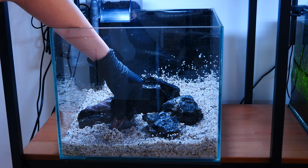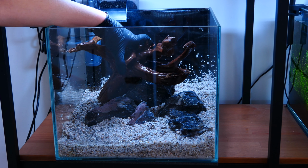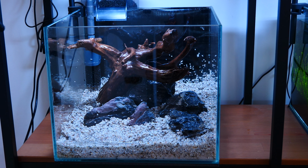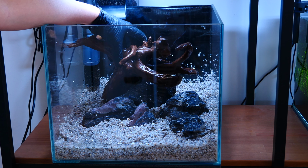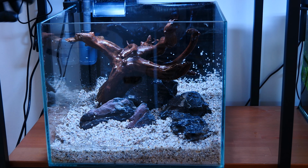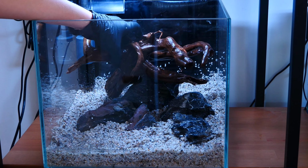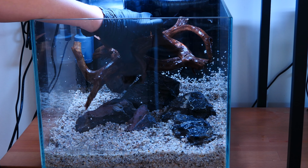Then I'm gonna use a spider wood piece that I purchased at the pet shop as well. Again, one of the more affordable options at the pet shop. It has been used again in other setups, so it will not go through that moldy stage, which if it's a brand new piece, it will go through. Practically, you will collect a slime on it in the first weeks, but that's okay, it's absolutely normal.